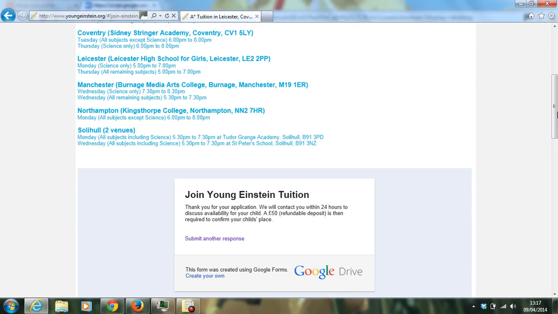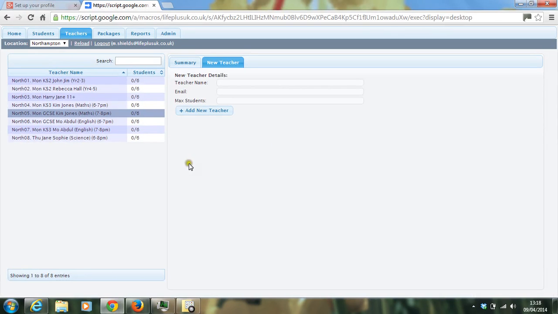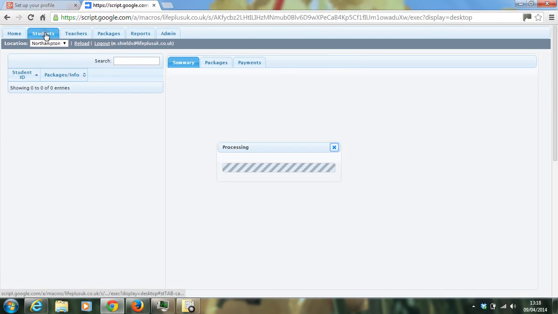So what happens now is that they will be sent an email automatically confirming the submission of their application form, and also you will get an email to tell you that a parent has just applied. So once you're made aware through email that a parent has just completed an application form, you would go to our system and go to students.